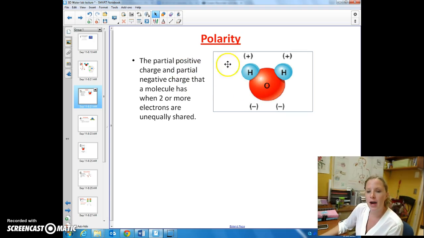And the reason why is because they have a partial positive and a partial negative, because they share the electrons unequally. Please remember, electrons have a negative charge, so they're going to end up being a little closer to the oxygen atoms. The electron would maybe be here, not quite in the middle, closer to that oxygen. And since they have a negative charge, you get the negative charges on the oxygen side, the positive charges on the hydrogen side.